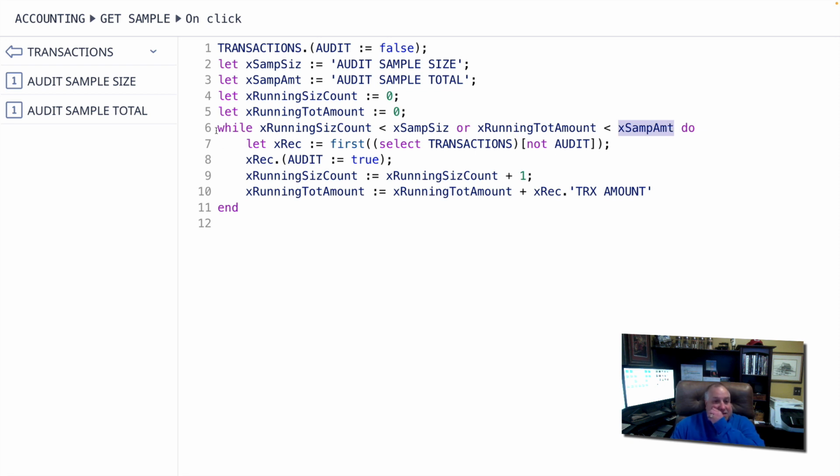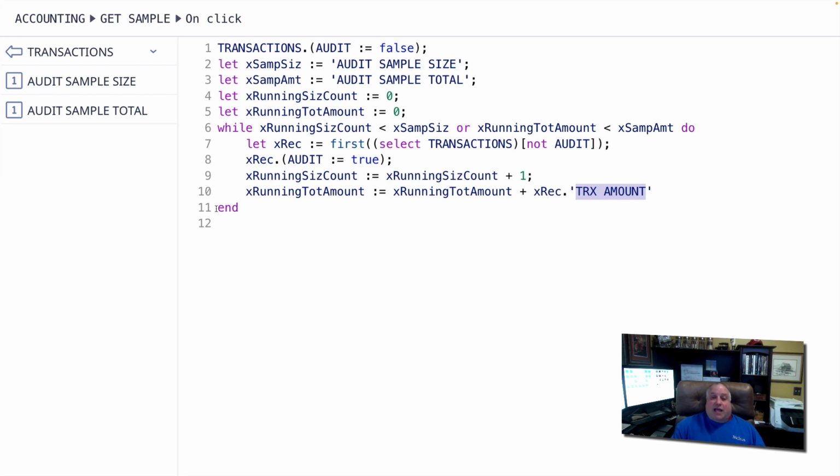So what this statement says is, as long as this is true, do the following. And what it does is selects a record, flips the audit record to true, and then increments the size of our sample by 1 and the running subtotal of the value of our sample transactions by the amount of this last record that was entered into the sample size.